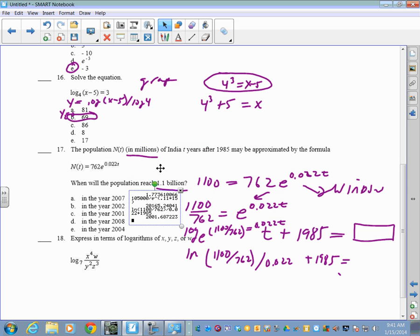So the answer is going to be 2002 because it's past 2001. Okay? That works too. Put the numbers in, see which one gives you 1100, as long as you're subtracting carefully.